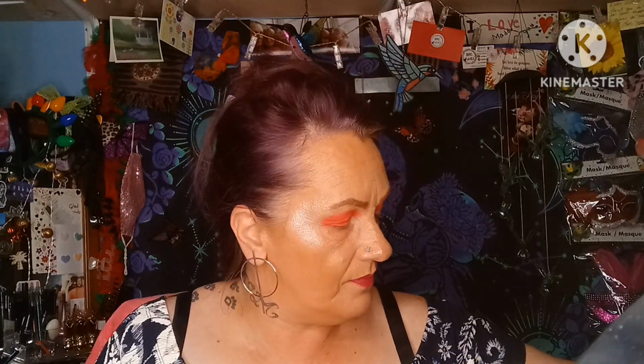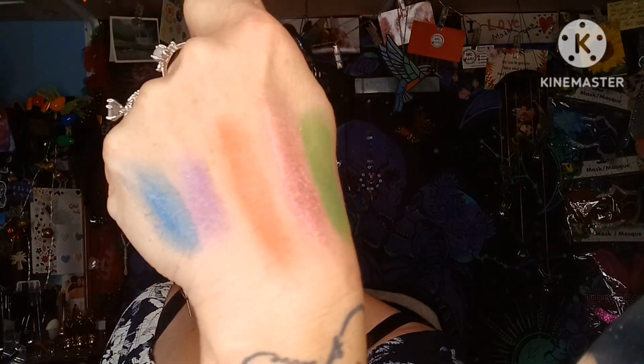It really is a beautiful shade. I'm just trying to figure out placement of all of them, you know? Let's see. Let's put... I just don't know. They're all really fun shades. Like I said, I don't know how many shades I'm going to use. I just wanted to do 5 just to be safe, so maybe I won't use all of them. I'm definitely going to do the key lime. I just want this look to be fun. That was the whole point of this. So we're going to put this down in here.